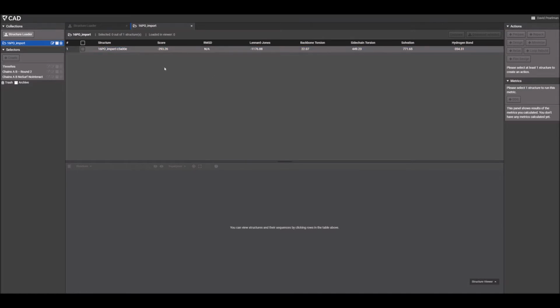Now this is amazingly fast. If you've ever used another computational platform, you'll know that most programs take quite a while to calculate a score for a protein and another good amount of time to assign parameters for it. And this is just by comparison an order of magnitude faster. Now there are a number of things we can do when we bring in a structure.